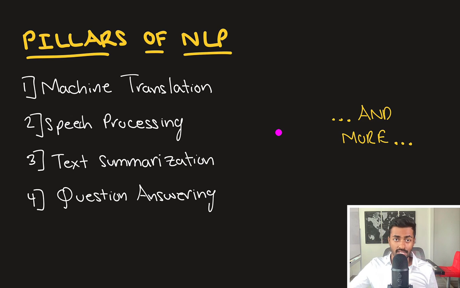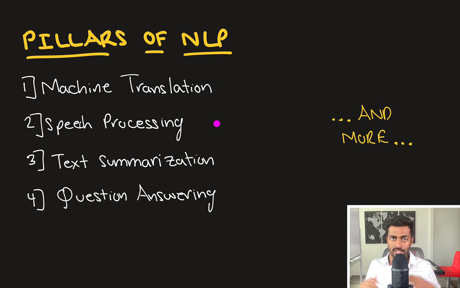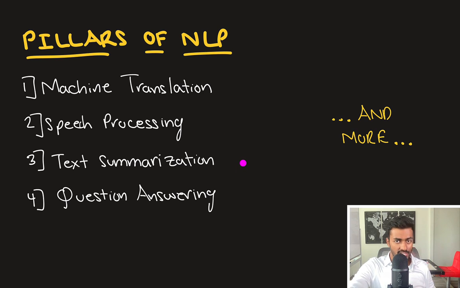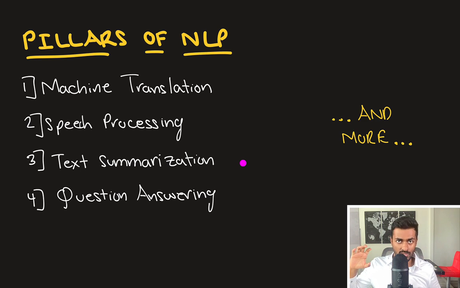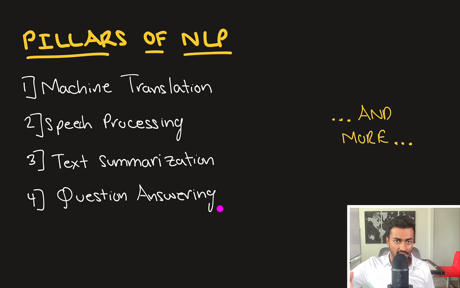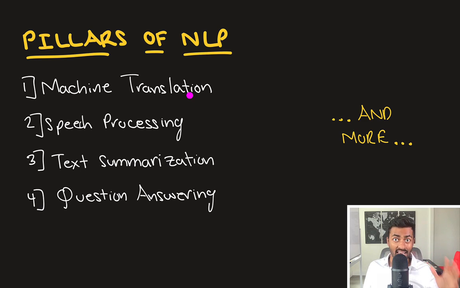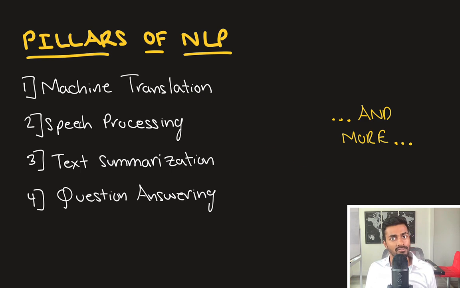Some of the pillars of artificial intelligence include machine translation, which is the translation from one language to another. Then we have speech processing, which is a transformation of speech language to actual text. Then we have text summarization, which is a machine that takes in a large amount of text and tries to condense it into a small amount of text while preserving key points or meanings. And we have question answering. Another pillar not mentioned here is language modeling. But why exactly is language modeling so much more prevalent now than all of these others? To understand that, we need to go through some history.